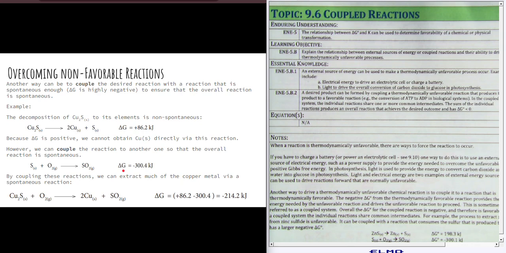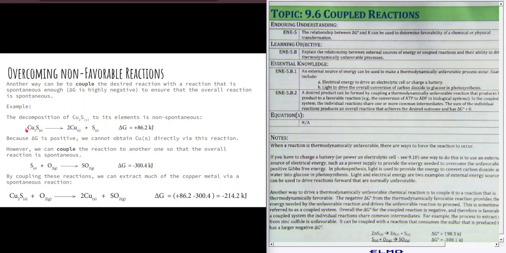So we can mix them together, and what happens is the sulfur will react with oxygen, and when it reacts with oxygen, it creates the sulfur dioxide. And as that happens, I need more sulfur. As the sulfur is reacting from this equation up here, because the sulfur comes from here, as this sulfur is separating from this copper sulfide, I'm having copper that's left behind, which is my whole goal, to just get this copper left behind.